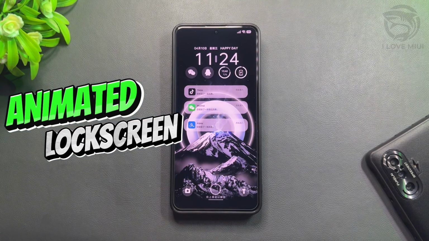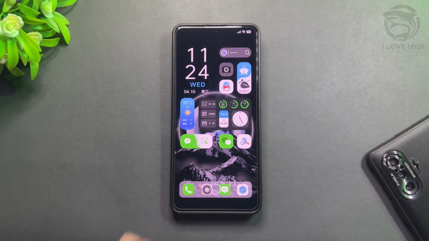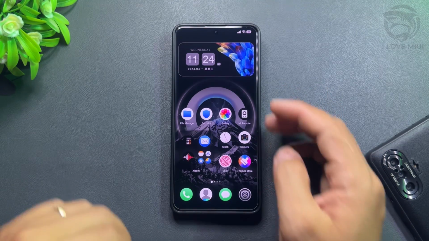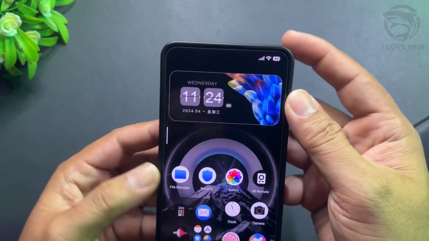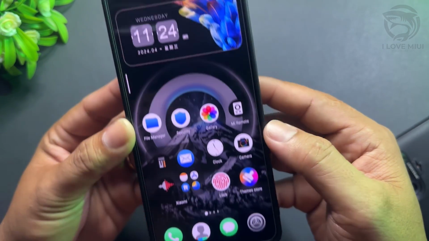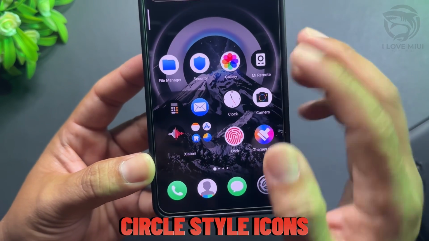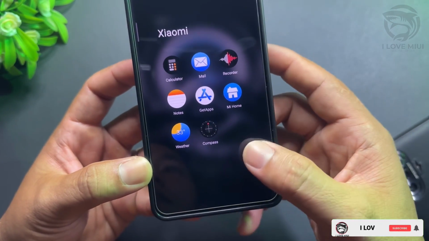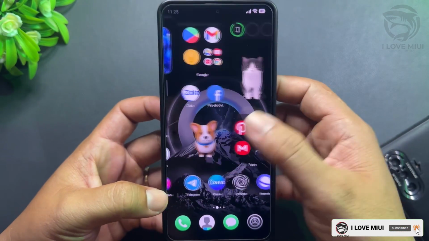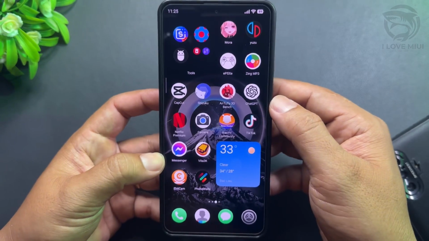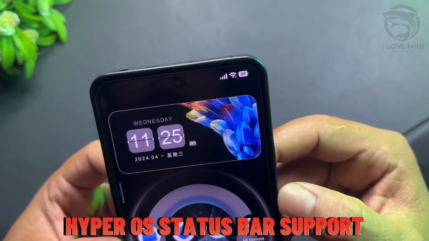Animated or lock screen, home screen or widgets, circle style icons, HyperOS status bar support.